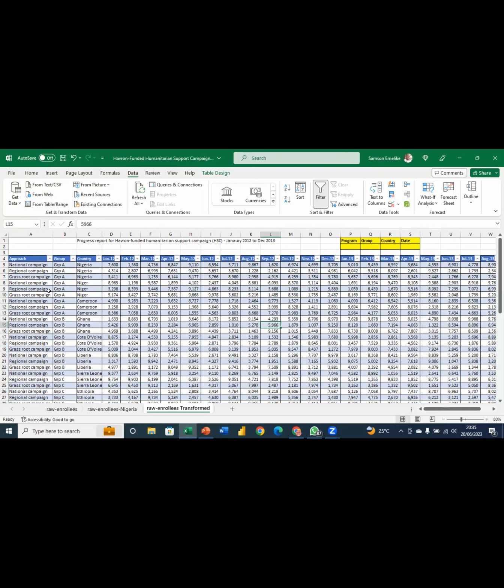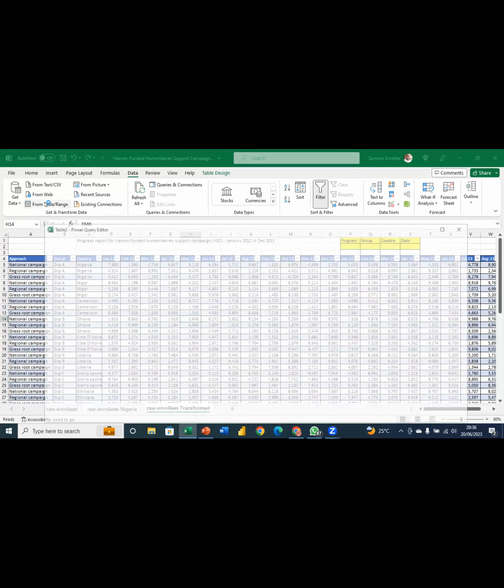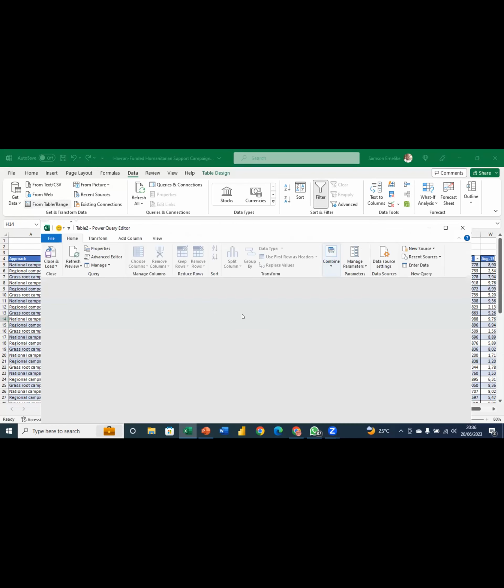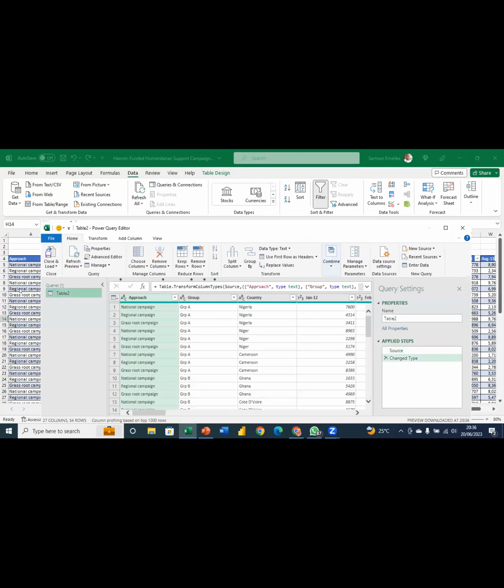Remember, I was also telling us previously that if I want to bring in the Power Query, I can use an already created table, or I will use a range, and in using the range, the Power Query will request for me to create a table. Right now, we have created a table. So when I go straight here to get data to transform, you see that it no longer asks me to create a table, because this is already a table.